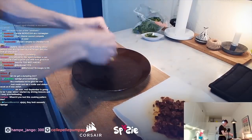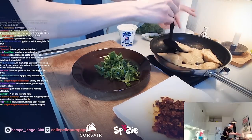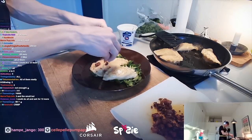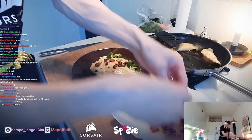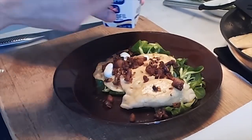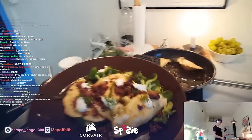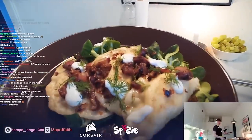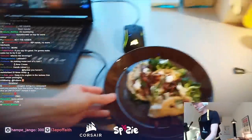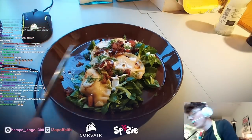Let's get some mache salad just to give it a little bit of green. Moment of truth. How many of these do you guys think I can nom? They look really nice. Smoky paprika, pancetta and onion. I'm using my hands. I should have worn gloves. I'm ruining myself. This is sour cream. And then dip. I'm really bad at plating, but it looks good. I'm excited. It's time to eat. Itadakimasu, dude. Are you guys ready to eat a dumpling? A little bit of dill, a little bit of everything on there. And we're going in. Nom.